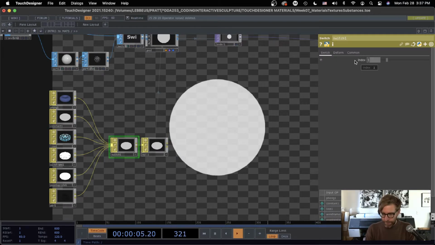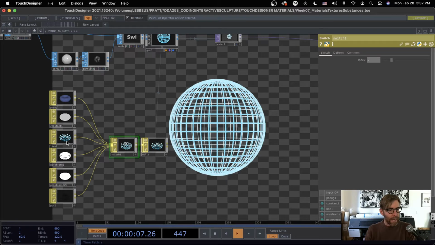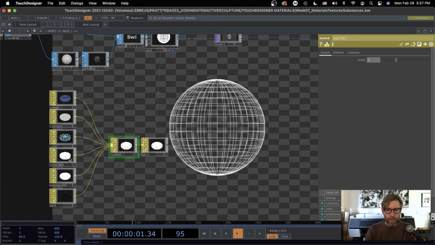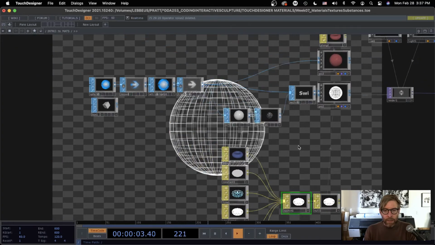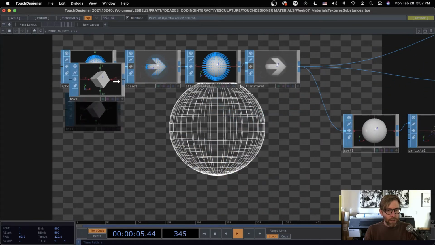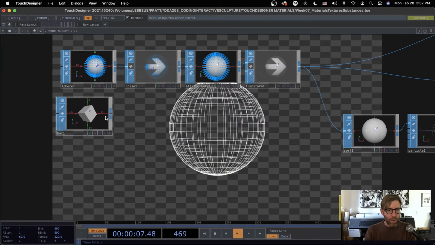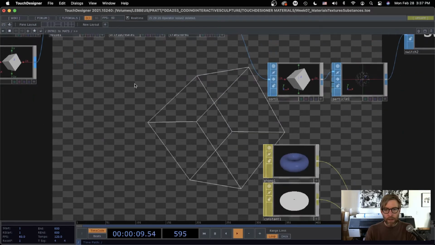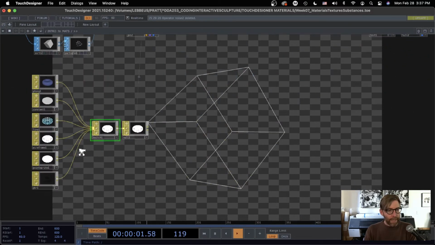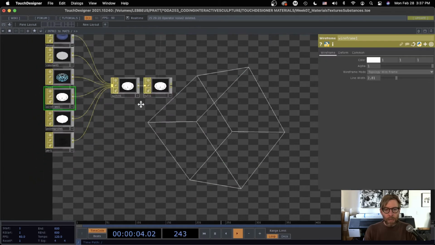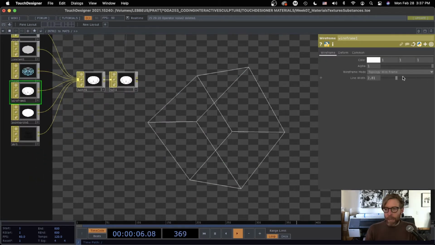So one of my favorite mats is line, and actually let's look first at wireframe right here. And maybe it's a little easier if we just look at a box, because it's a little bit busy with the sphere here. So for wireframe, there's not a whole lot of options. I think by default it will say this OpenGL tessellated wireframe.